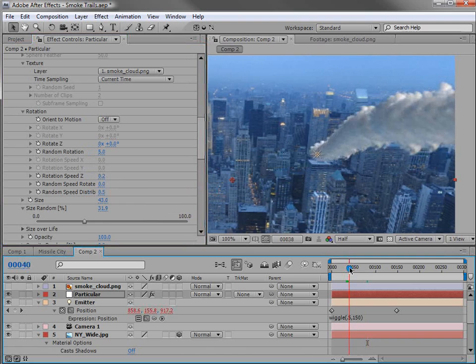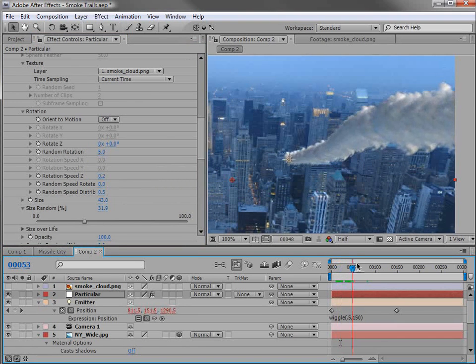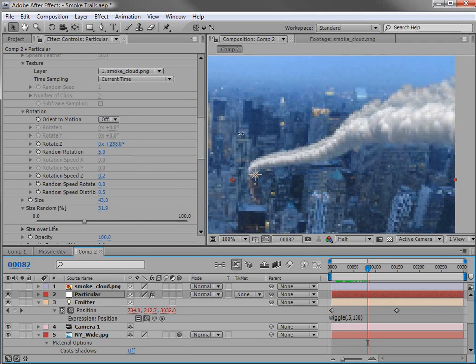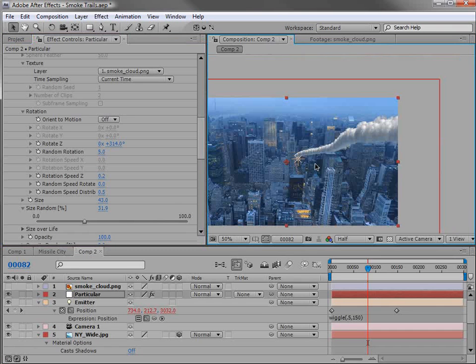What we should be able to see is that when they're born, you see it's rotating here, and then they stop rotating. Now, we want to go ahead and rotate the entire effect. So here we have the rotate on the z-axis, and this will just allow us to offset it. We want that lighter color to be facing up and the darker color to be facing down, and that way it just matches the scene a little bit better.